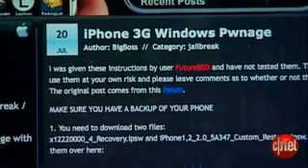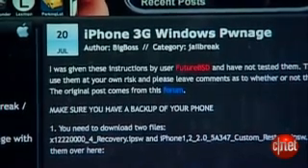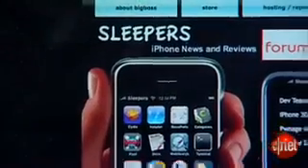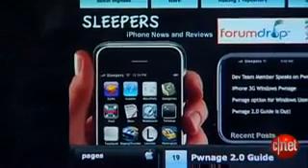Also, I'm showing this in OS X. The Windows procedure involves getting a torrented image and using boot neuter. Take a look at the steps at sleepers.net for the details on that. All right, want to thank Exatica for tipping me off to the steps at sleepers.net for OS X as well.